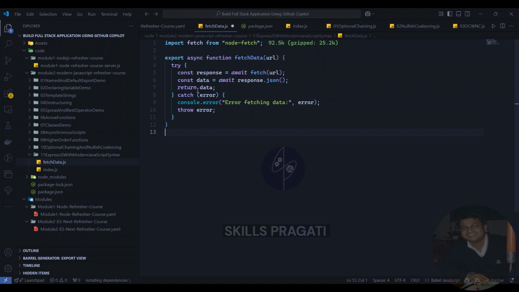By using async and await, the function is written in a way that is easy to read and understand, resembling synchronous code while still performing asynchronous operations. This approach helps in managing asynchronous code more effectively and makes it easier to handle errors that may occur during the fetch operation. Now let's proceed to the index.js file to write the code to use the fetchData function.